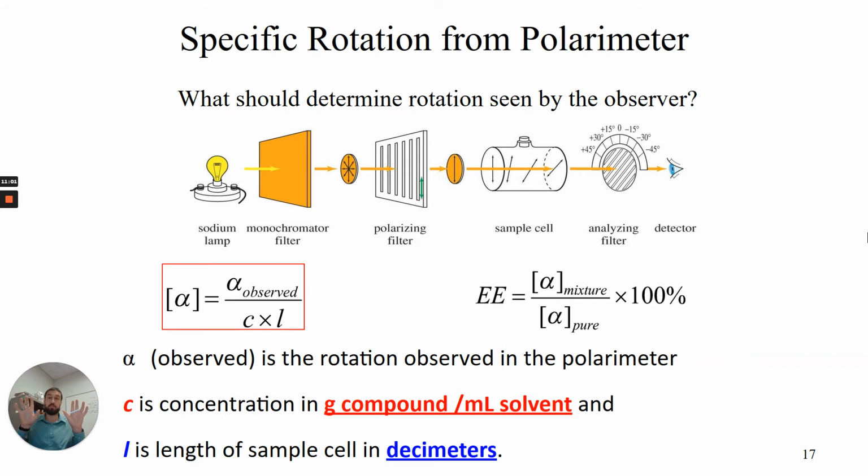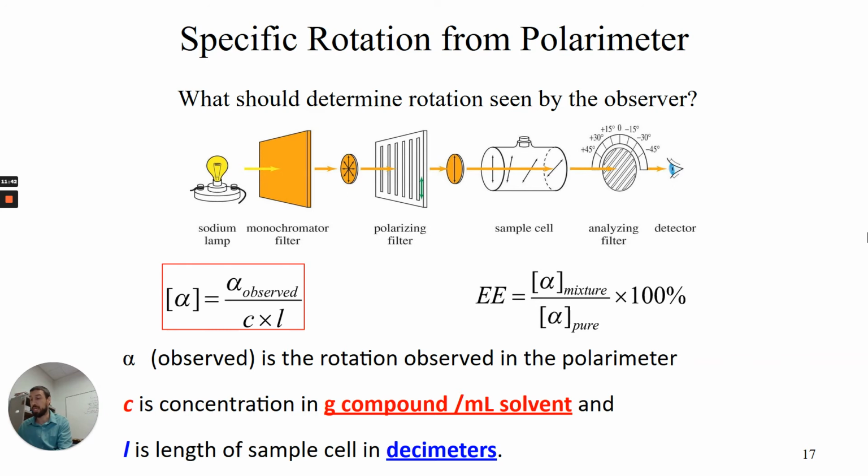What if we had a mixture? Well, if we had a 50-50 mixture, half of our sample rotates positive, the other half rotates negative. The net result is no rotation. Right? We would get zero rotation of the light because both molecules are flipping it back and forth. Neat. If we have, say, a slight excess of one, right, now we're not going to get quite as much rotation as the pure, because there's some of the other enantiomer causing the light to rotate back. And now what we're seeing is how that could get affected into our enantiomeric excess.